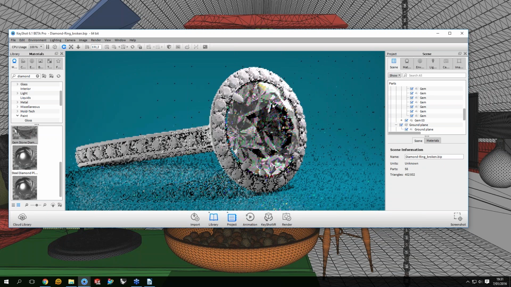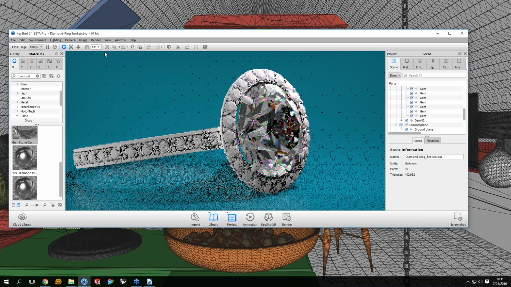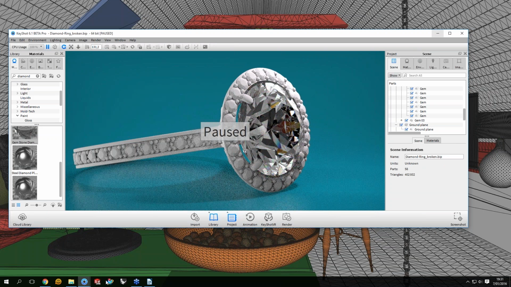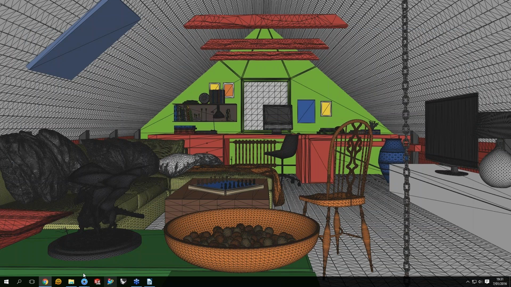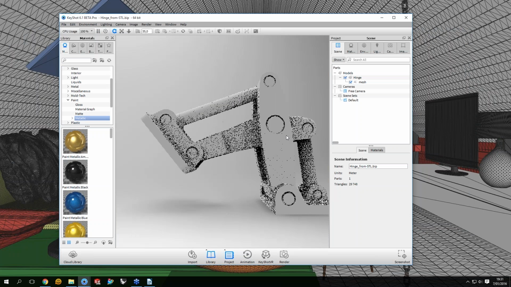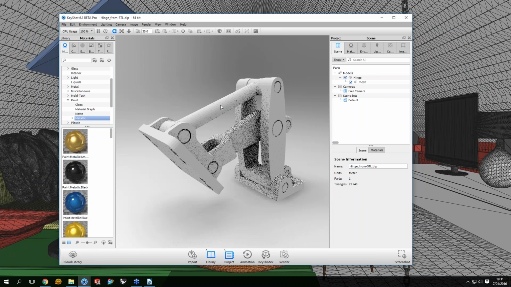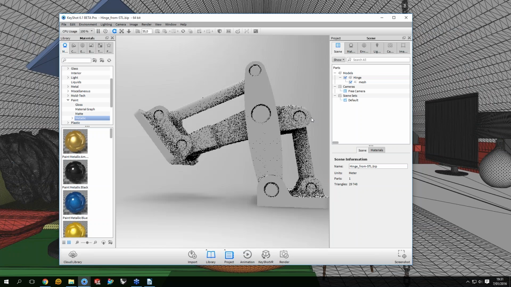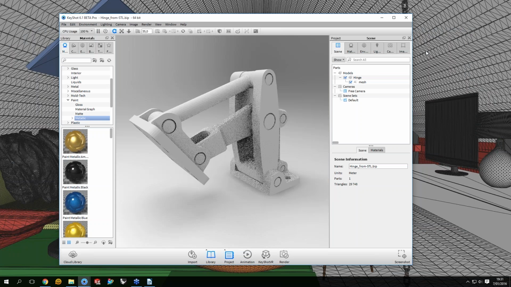So that covers the two modes of the geometry editor. Then we also have two other ones, which I will show with this hinge model. This is a model I've used for some previous webinars as well.